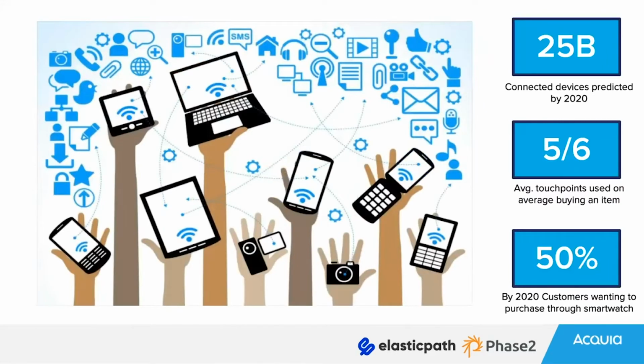And this is because we have more devices than ever. With the amount of touch points it takes to convert a consumer, there's no such thing as a linear journey anymore. A customer journey looks like a plate of spaghetti. Customers can interface with as many as 5 to 6 channels before they purchase an item. They might start by researching online. They might go look at it in a retail store. They might receive a retargeted ad on Instagram. And customers want to purchase from all those channels as well.